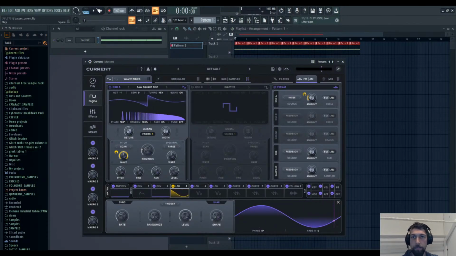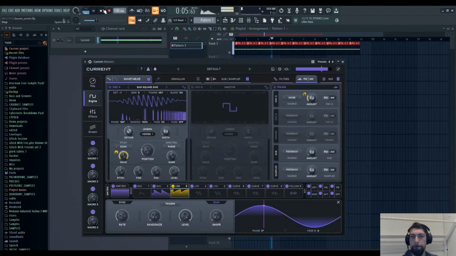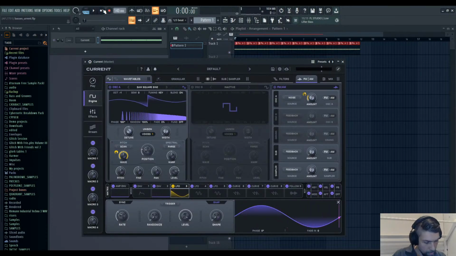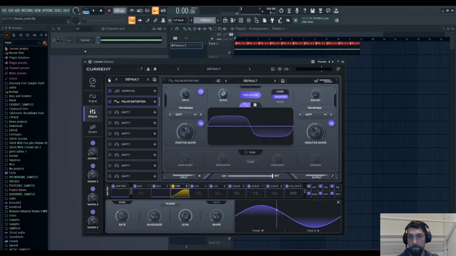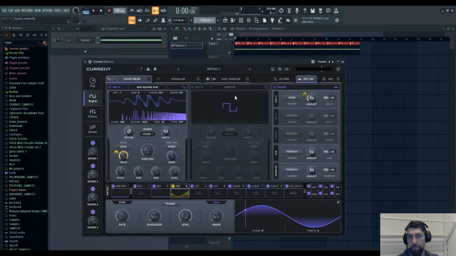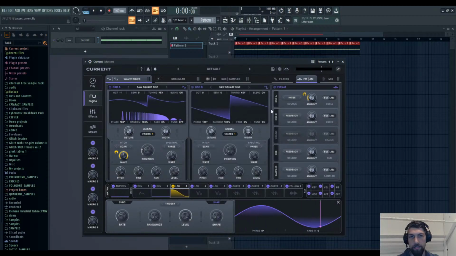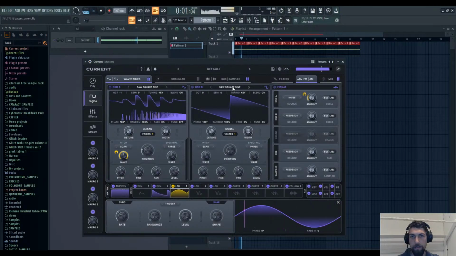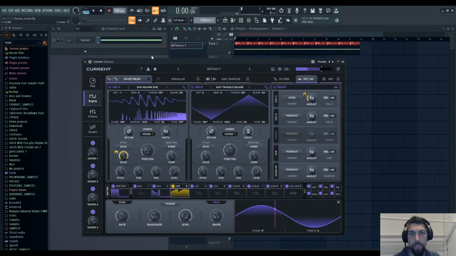It still has the tonal part, but it's kind of more noisy. I like it. A little more mids. That's a good idea, honestly. Let's go and do that. Wavetables. We don't have another wavetable. We can just use that and make it into a sort of triangle-ish. No, we don't have triangle here. Okay, we do have triangle.